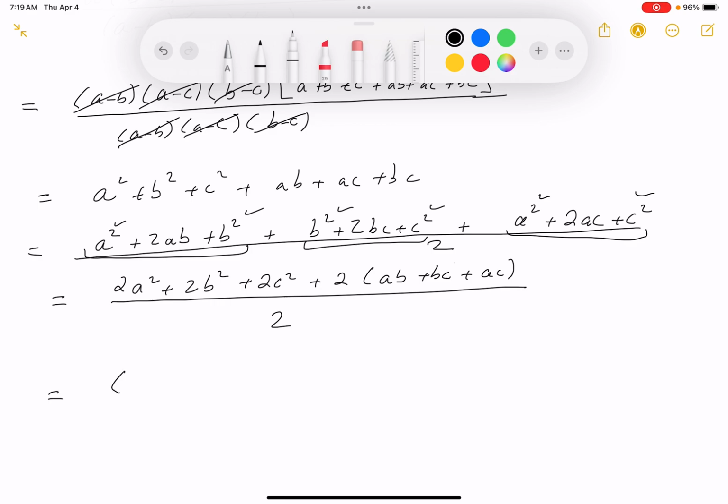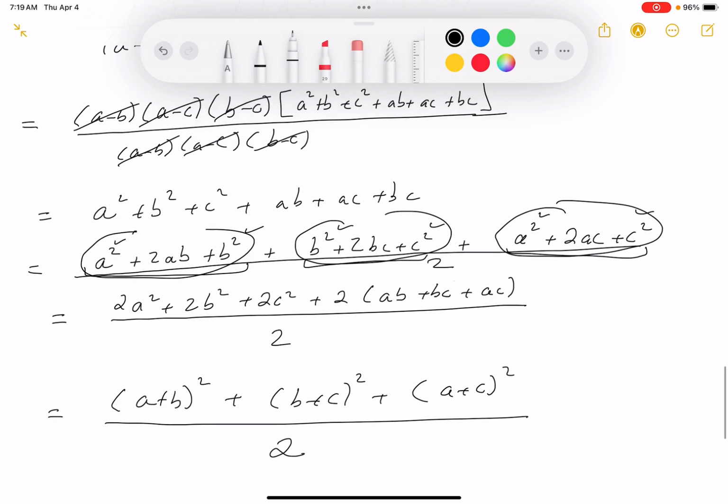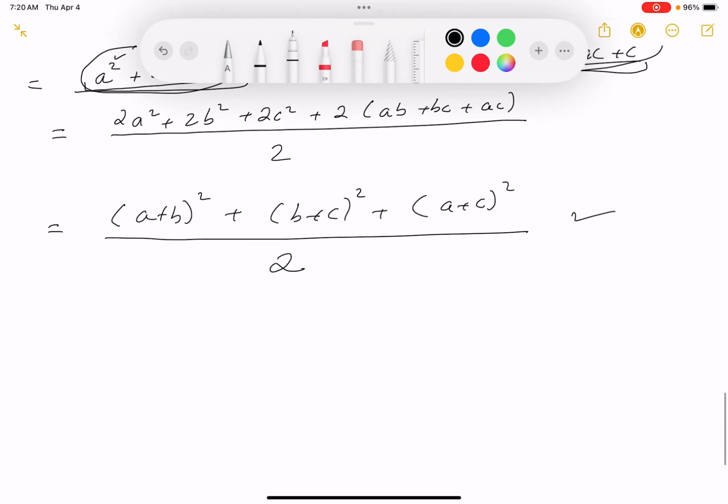So what does this give me? Let's write this down now. You're going to get, I'm doing these now, by the way, (A plus B) squared. I'm going to do this one now. That's going to be (B plus C) squared. And this is going to be, let's see, (A plus C) squared over 2. All right? Now, by the way, you might say, oh, I think this one's easier than this one. They're just equivalent. The reason I'm going to go with this one over here is I realize if I know what A, B, and C are, and I'm seeing these things over here, I'll write these down for you.